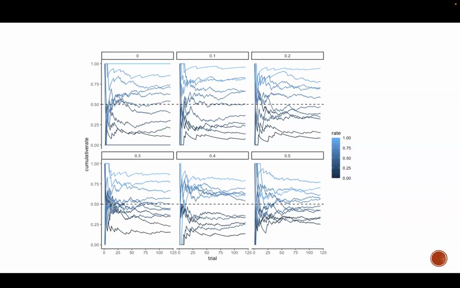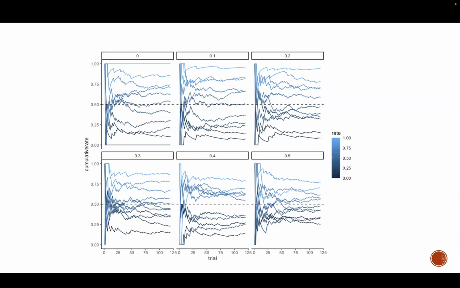Yes, Clara? Yeah, so it seems that it makes a lot of sense that if you add a lot of noise, you're gonna push all of the choices toward more and more randomness. Yes. So you won't get these straight lines of people doing almost always left hand or right hand, but you will get more switching up and down. Yes, exactly. We see a very clear shrinkage towards the center.